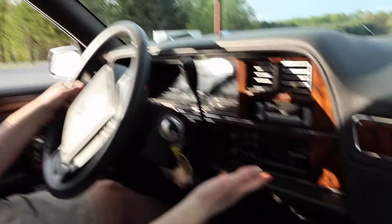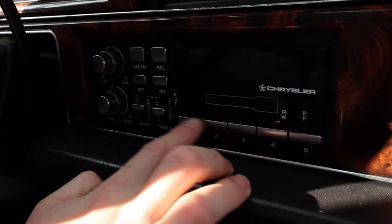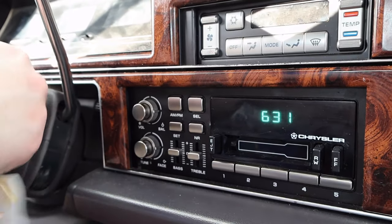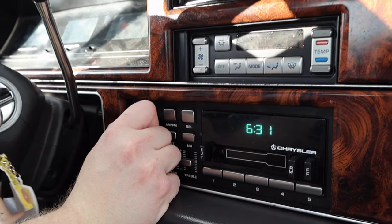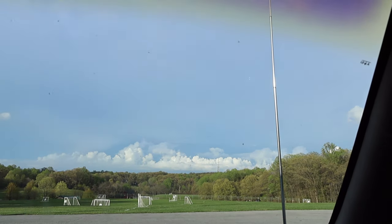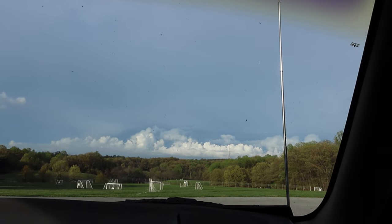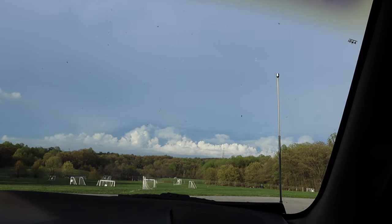The radio is a little out of date. Has a cassette player, which is pretty cool. And let me fire it up for you real quick. I'll show you some of the cool things here. So the radio still works. When I flick this, you're going to see a thing come out of the front of the car. So let me turn this on for you. Boom. Radio antenna retracts. This thing has some good sound. Right now it's a little staticky, but the radio does work really well. And when I turn it off, it goes back down, so that's really cool.